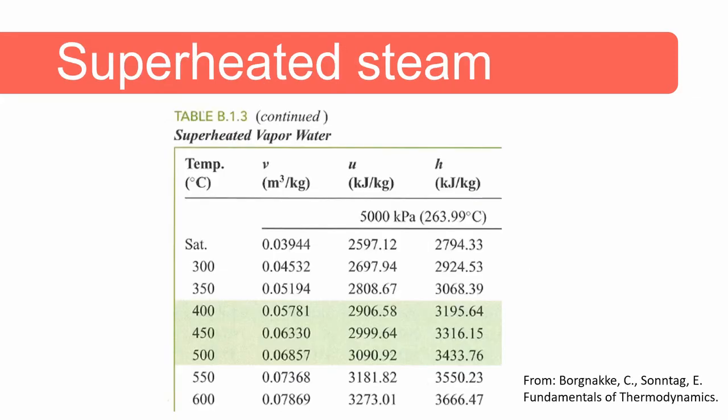This slide shows an excerpt from a steam table in a textbook. Note in the steam tables water refers to the chemical H2O rather than being an indication of phase. We therefore talk of solid water, liquid water and vapor water. In this case superheated vapor water is in the heading of the table. The state of water on the phase separation line in the previous slide is indicated by the three letters SAT, and it's the saturated state with liquid water and vapor water which is part of a two phase system. We will consider two phase systems in a later video. The third column U is internal energy and H is enthalpy. They are also properties but we will get to them later.